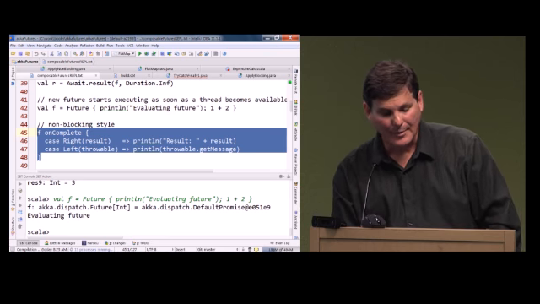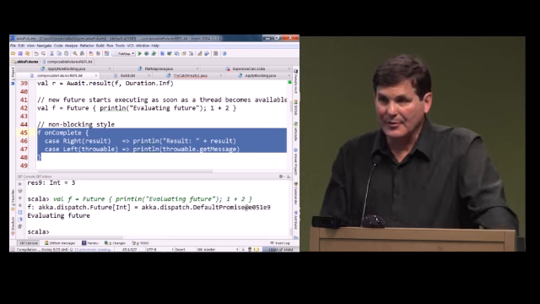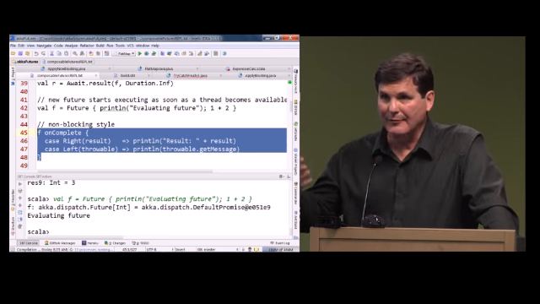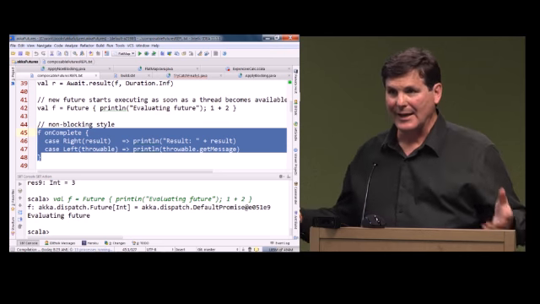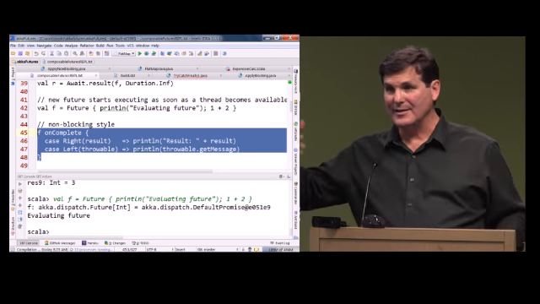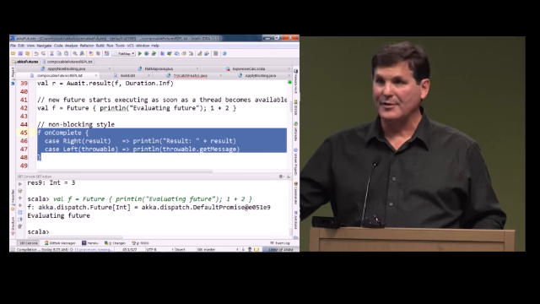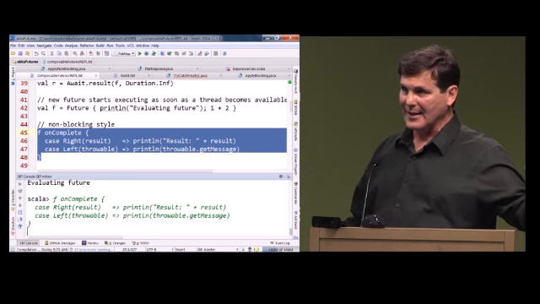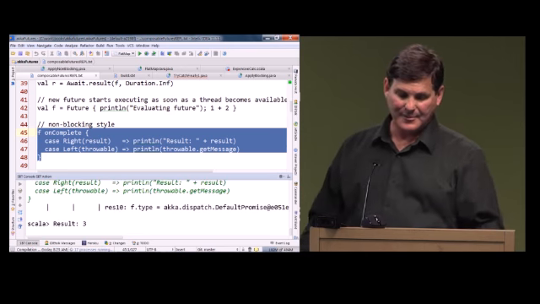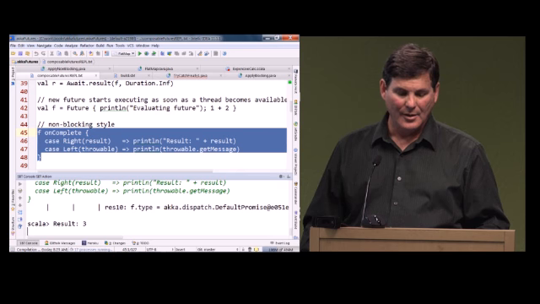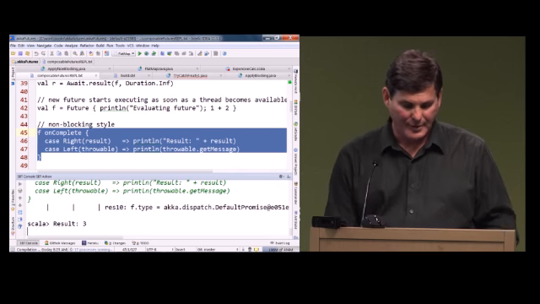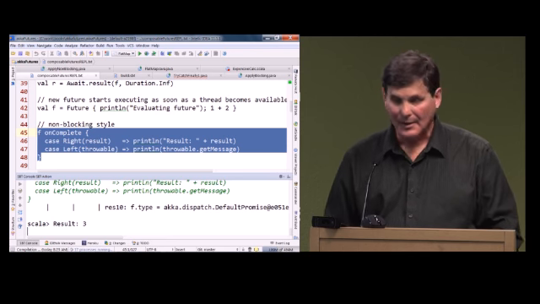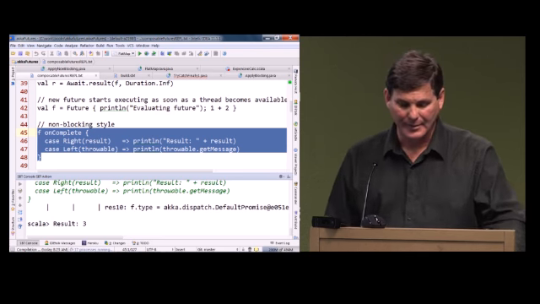So if you're a Scala programmer, you might write this to obtain the result. So I'll just explain this. When the future f completes, there are two cases to consider. One is we have a result on the right, and that's just a good result. In this case, we're just going to print it. The other case is we have an exception or throwable on the left, in which case we get the message and print that. So that's a way of getting the answer. So let's try that. The answer is 3. Very nice.